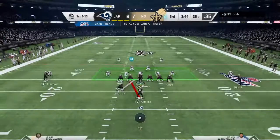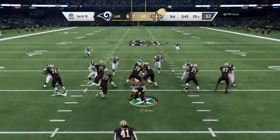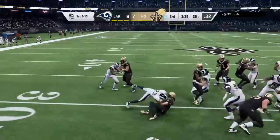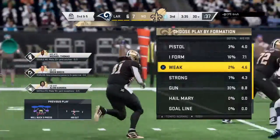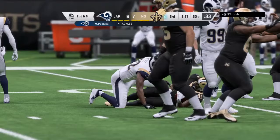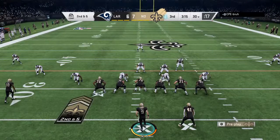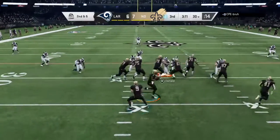Getting set for their next drive, the New Orleans offense. Their defense has done the job. Now it's the offense's turn as they've got it 1st and 10. A run there on 1st down and a pretty good one of 5 yards, so make it 2nd and 5. Marcus Peters up to make the tackle. Tough first half for him, unable to put up the numbers he's used to producing. But with a guy like him, you and I both know it just takes a couple of explosive touches for him to make an impact on this game and on the stat sheet as well.